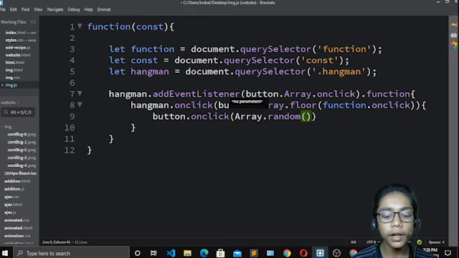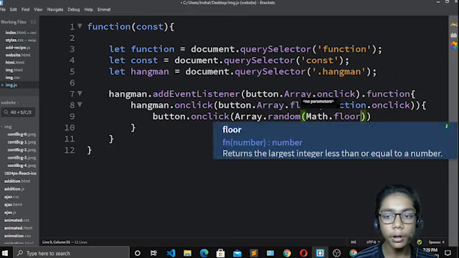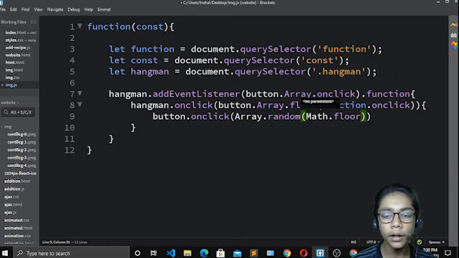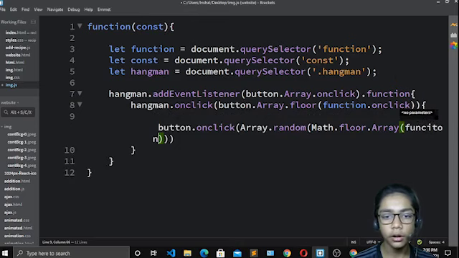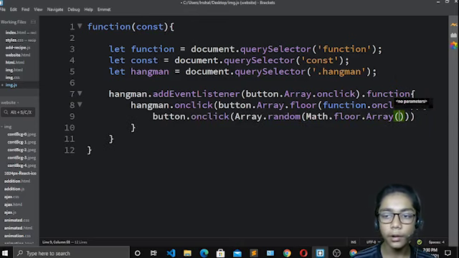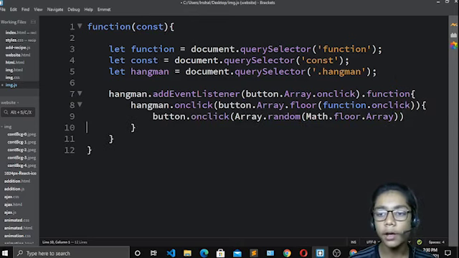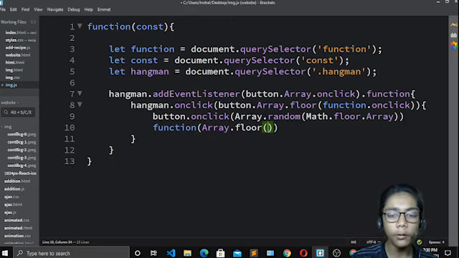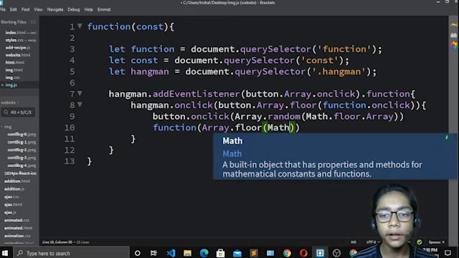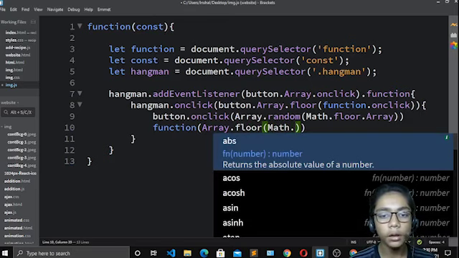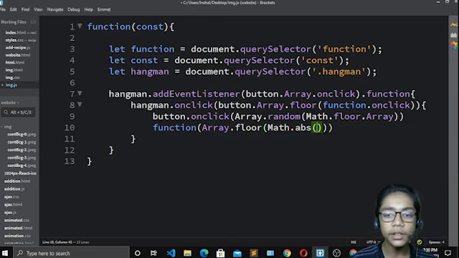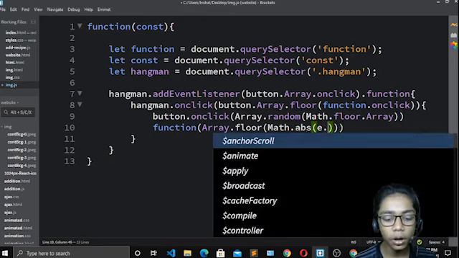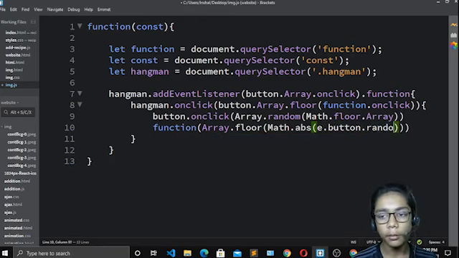So come over here and write Math dot floor, because it is a different thing from our random, array dot random. Come and write array, only array, and write function. Erase that, and we will erase this bracket also, because here we have to write function in the second line. So I will write function array. And now write floor, and if you want, you can also write your function tag in the above line, but there was no space, so because of that I am writing it here. I will write Math.abs, write e dot button, and write random like that.